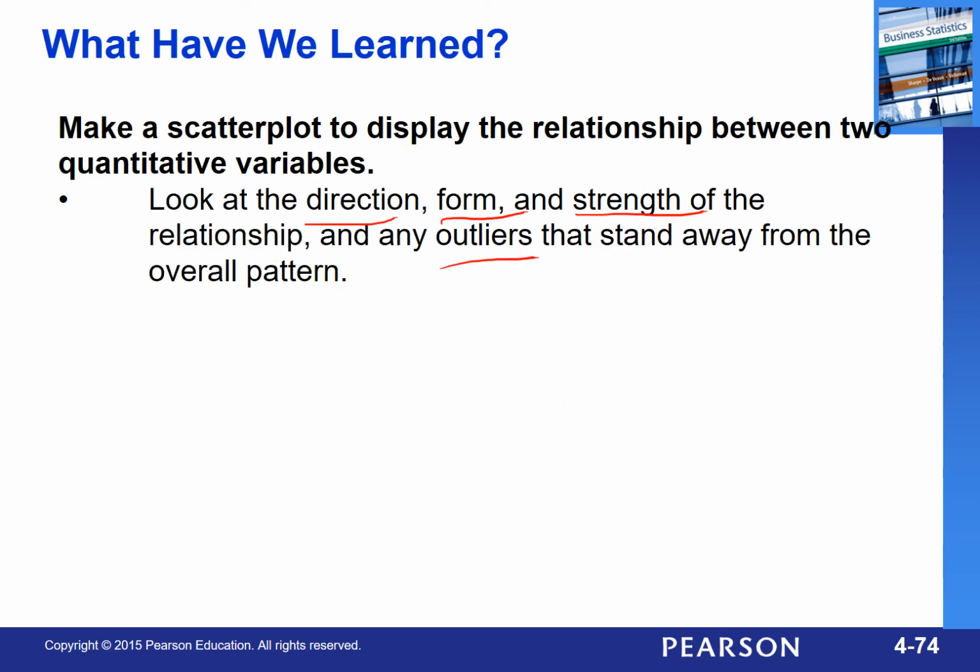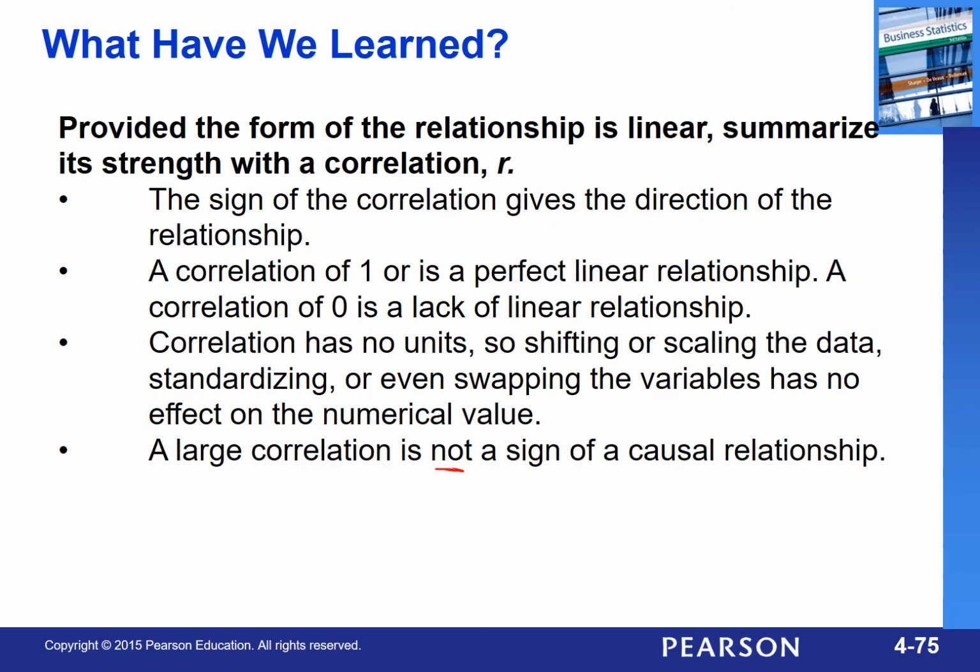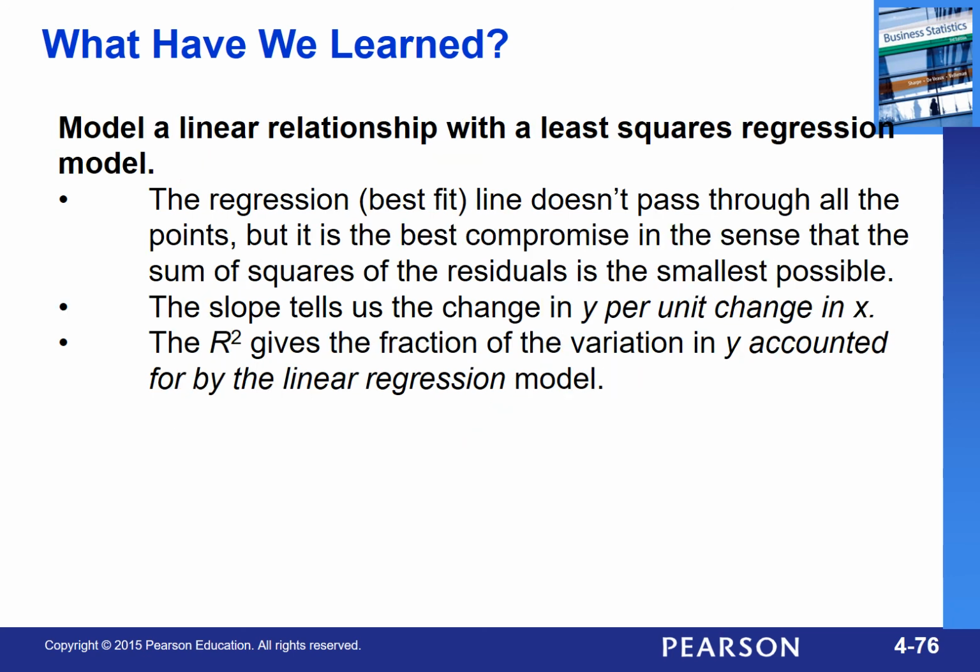So, what have we learned? Look at a scatter plot and look at its four pieces: direction, form, strength, and whether or not there's an outlier to decide whether or not you have a linear association or nonlinear association. Make sure that when you're analyzing R, you can summarize it in terms of what it's telling you, not just in strength, but in direction. So, there's that. And make sure you're not saying that these two cause each other.